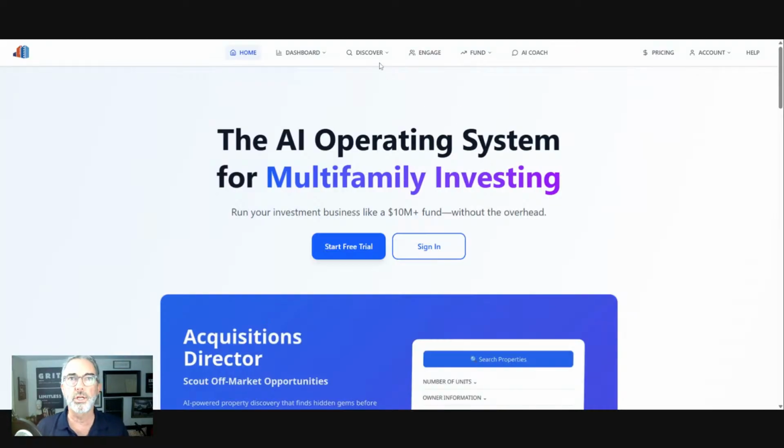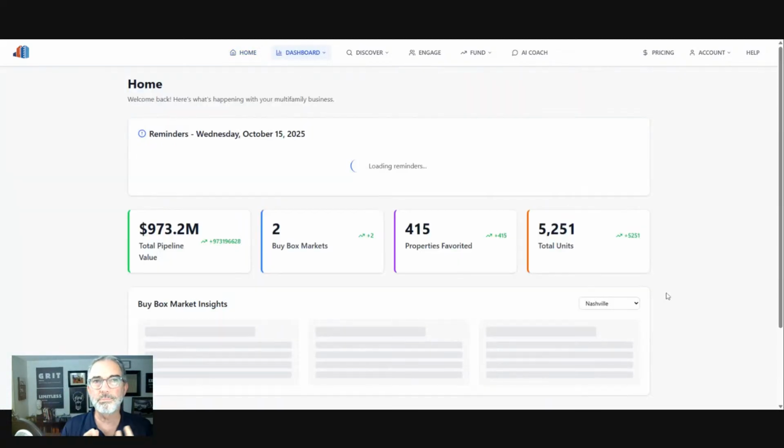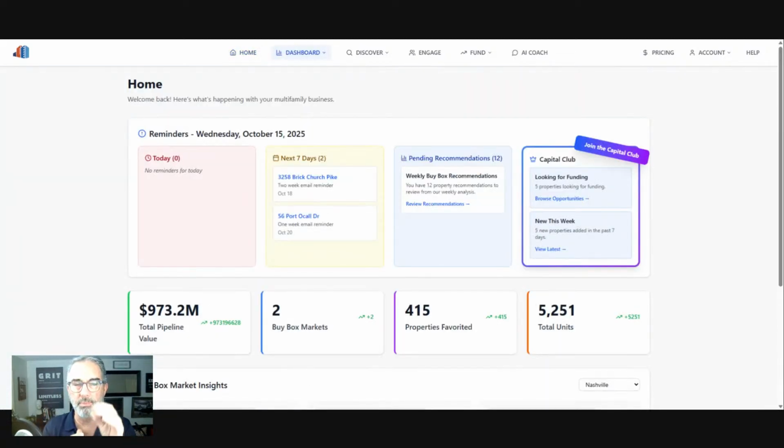So the first thing we're going to do is come over here to the Discover section. Now here we can go searching for properties, or we can set up our buy box. What's the buy box? Let me show you this. I'm going to come over to the dashboard. When you come to this program for the first time, every week when you turn this on, you're going to see, do you have any notices up here? Have you reached out to any property owners? Do you have to follow up on any LOIs? Over here, we've got what's going to happen this coming week.